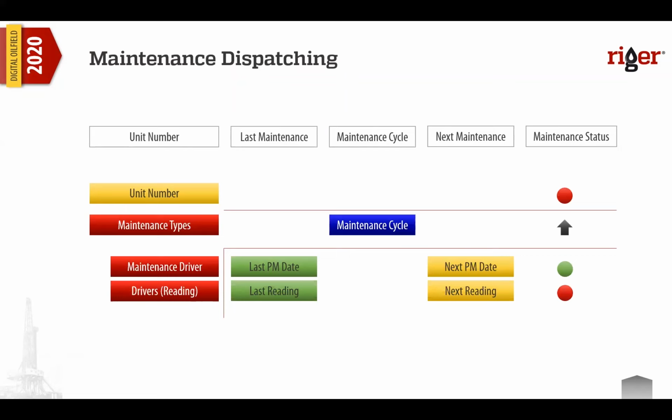Different drivers can provide different statuses. And remember, we set up different status settings, what kind of percentage, what kind of color will show as a status. Say, for example, 95% will show red color. And if we have one maintenance driver as green, another driver as red, the combined status will be the red one. So the maintenance manager, service manager, operation manager will see that, okay, this is the red one. I can go deep and understand which driver it is, and this particular unit requires maintenance, and we will run it.